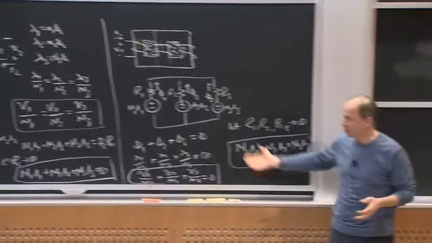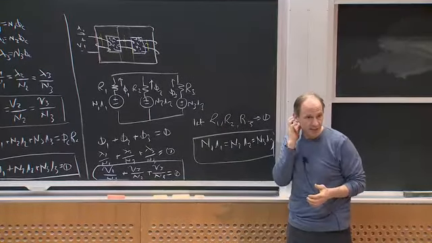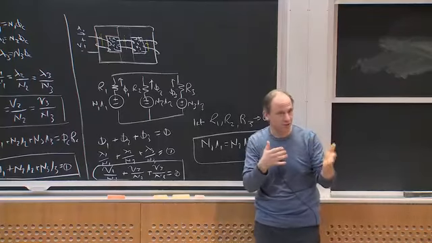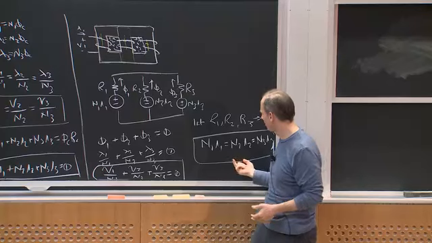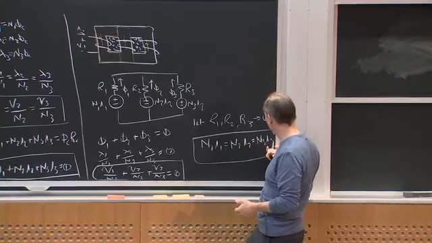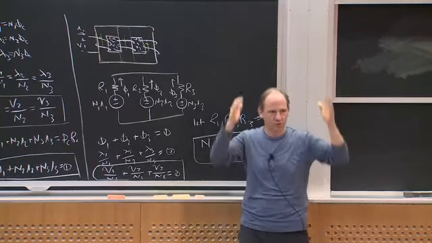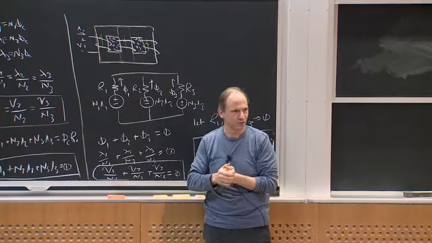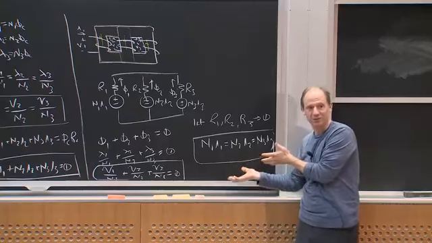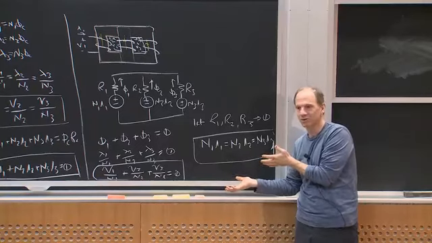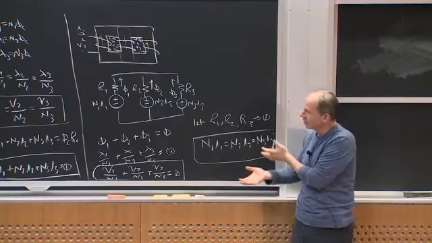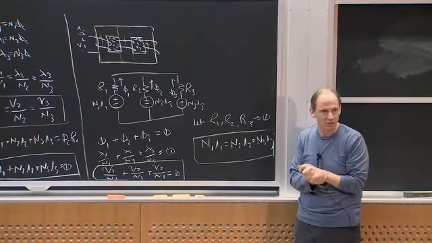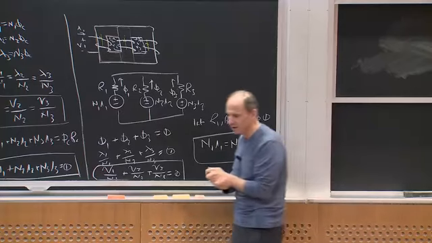This structure is less used than the other structure, but it's actually quite widely used. Why? Because there are certain cases where I have different parts of my circuit, and I want to force them to all have the same current. So if I have N1 equal N2 equal N3, I can force currents to split or be matched. If I want to match voltages, that's a great transformer structure. If I want to force currents to be matched, this is a great transformer structure. It just depends what you want to do. And of course, with many windings, there's all kinds of stuff you can do. There are all kinds of magnetic structures you might build for different applications.